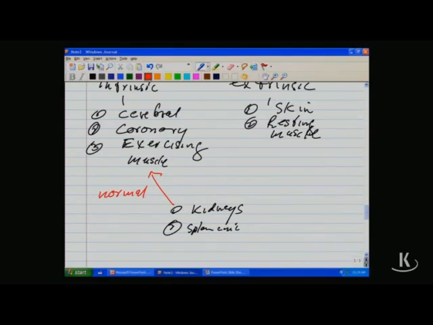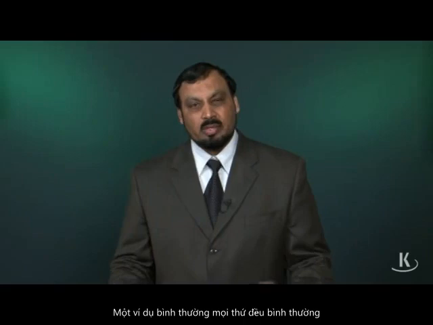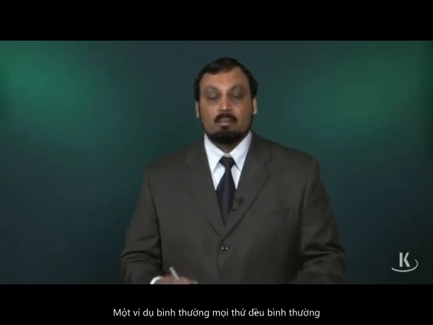However, under abnormal circumstances, control to the kidney and control to the splanchnic blood flow is via extrinsic. So kidneys exist in both worlds. So, an example: normal, everything is being normal, blood flow to the kidney, blood pressure to the kidney, everything is being normal, then it's intrinsically controlled.